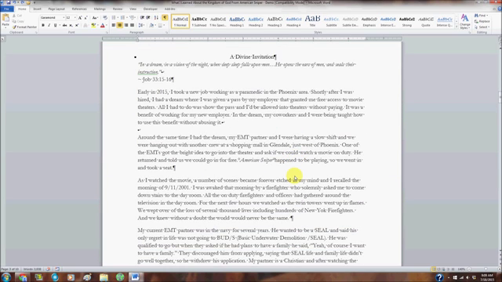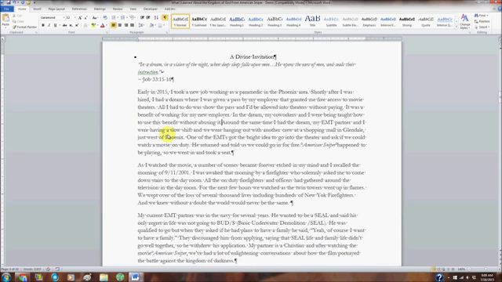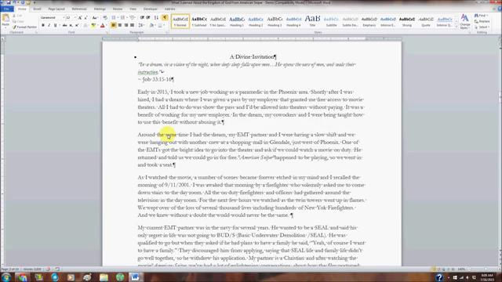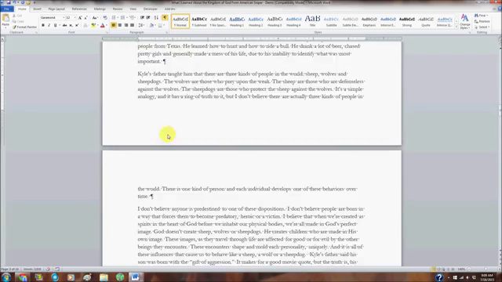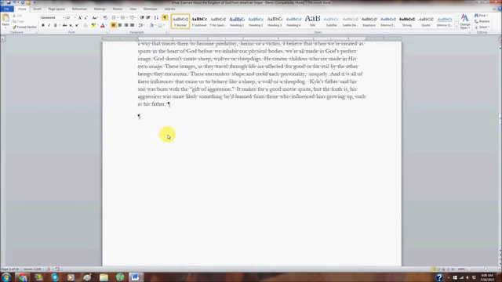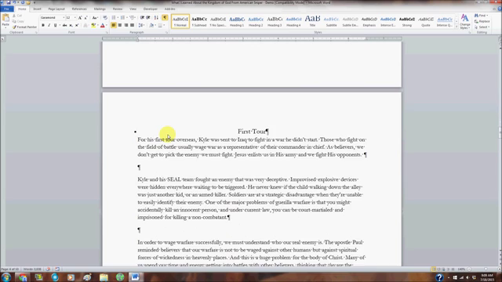Now, one of the things that I'm going to notice here is there should be a little paragraph break and a blank line between each paragraph. Here, there's not a paragraph break. There's actually a shift return, and there's two shift returns. I'm going to get rid of these by taking this text, hitting the backspace, putting it up against that, and then hitting the Enter key. That takes away the two shift returns and just leaves a nice paragraph. I'm going to go through my document and see if there are any other problems.